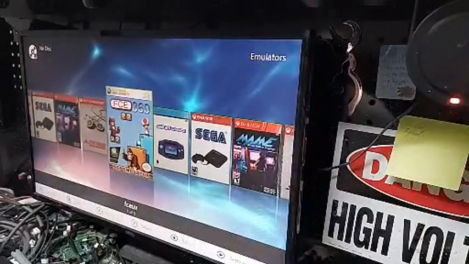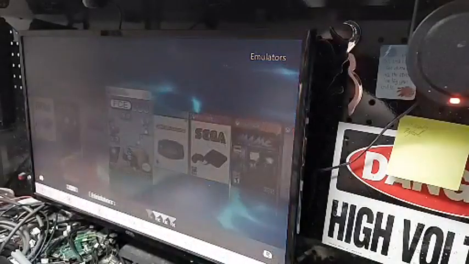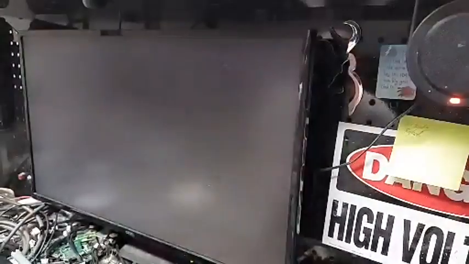But there it is. So you got NES emulator, Game Boy Advance, Sega, MAME, Super Nintendo, back to NES. You got over 8,000 ROMs on there, classic games and stuff like that. All right, and then we'll go back to Xbox 360. Now we're going to make sure the system is up and online and live.